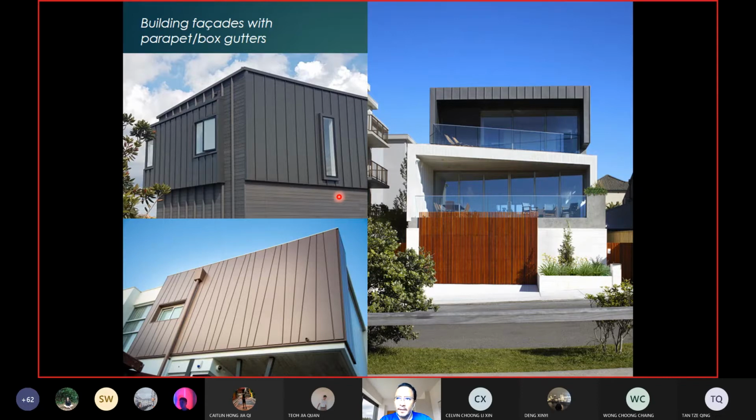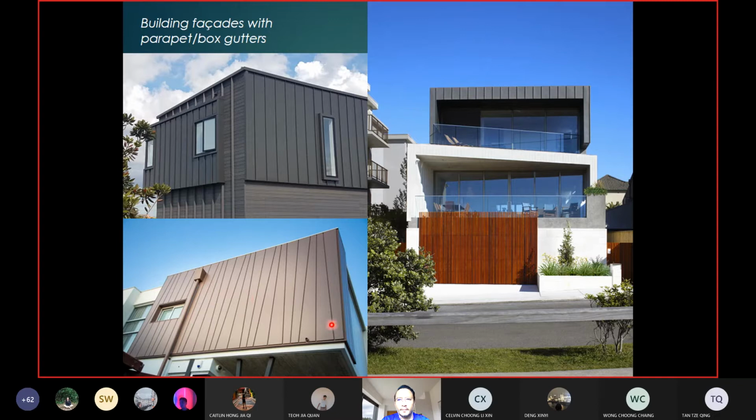before the lecture starts, you as an architect, you have the power. You have the ability to control the appearance of your building while using this drainage system. So most probably for this one, the image on the bottom left, the designer or the architect intentionally wants to use the rain heads and the downpipe as a feature of the building, right? Because it blends quite nicely with the building facade.